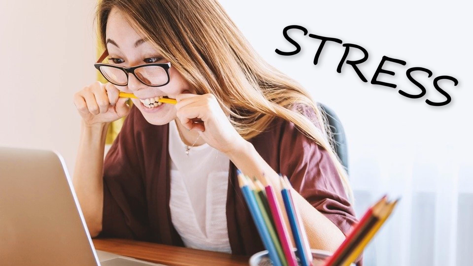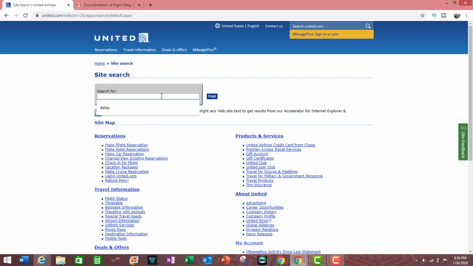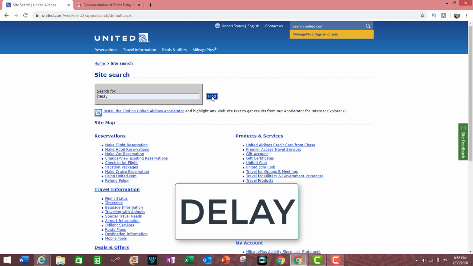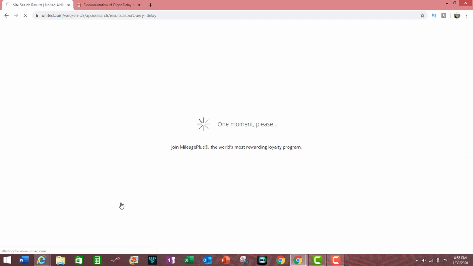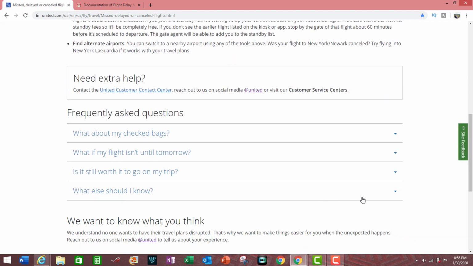reservation. When you later go ahead and try to submit a travel insurance claim to be reimbursed for those missing funds, they will require documented proof that the flight was delayed or canceled. Now, don't waste your time calling the airline's customer service agent. Instead, what you simply need to do is go to the airline's website, search for the term delay, and scroll down until you find the email address of the office that you need to contact.